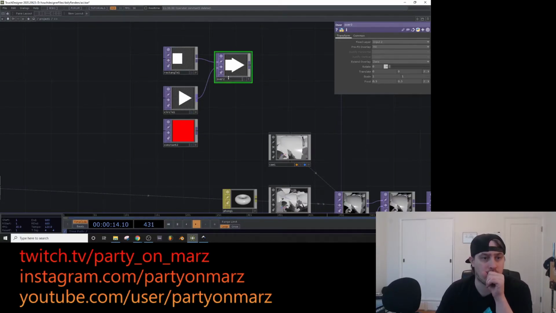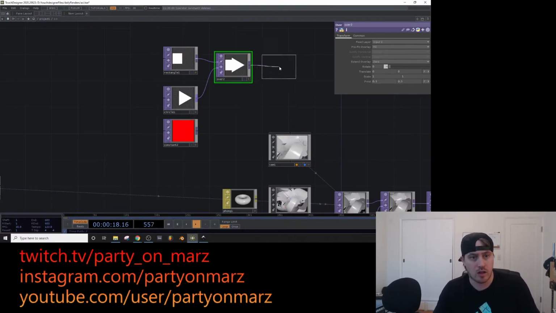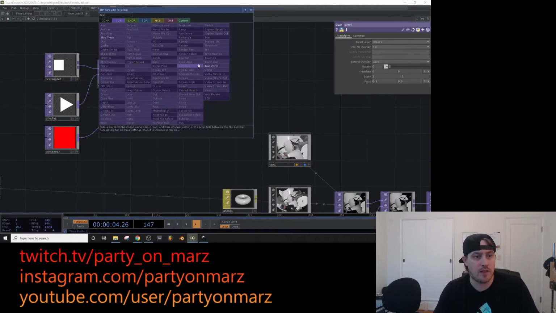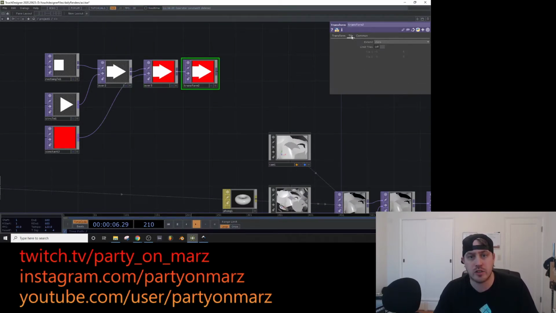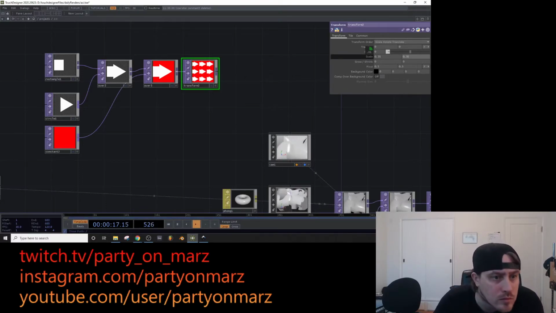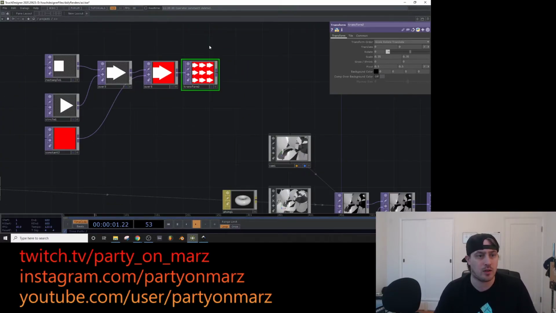And now I want to add this and have the red background come around. And then with the transform and using the tile repeat function, that's probably enough for what I'm trying to do.